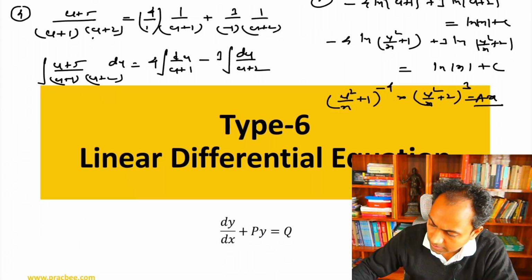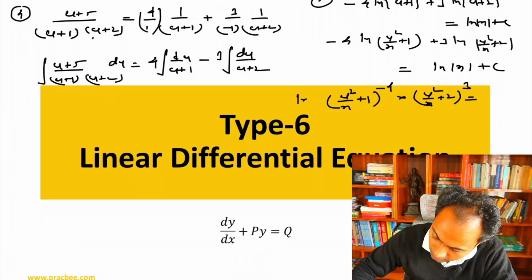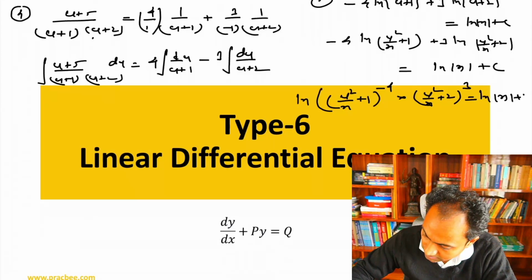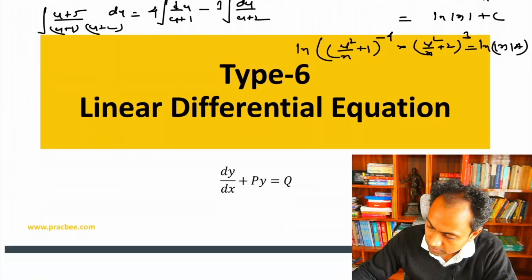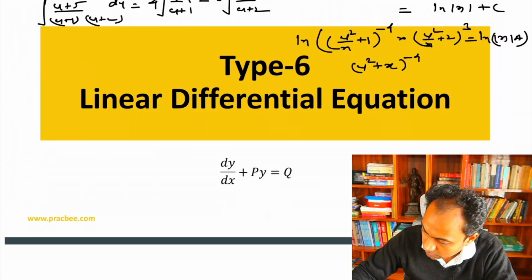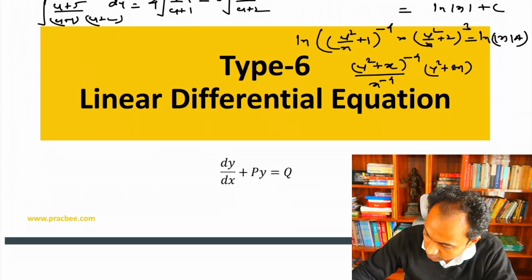And now let me write this right hand part in a little bit more detail. So log will come here, and on the other side it can be written as log of mod of x, and this plus c, I'm writing this into a. This kind of a situation will get developed. Now if I want to simplify, this will become (y square plus x) raised to the power minus 4 by x raised to the power minus 4, (y square plus 2x) raised to the power 3, x raised to the power 3 is equal to x into a.